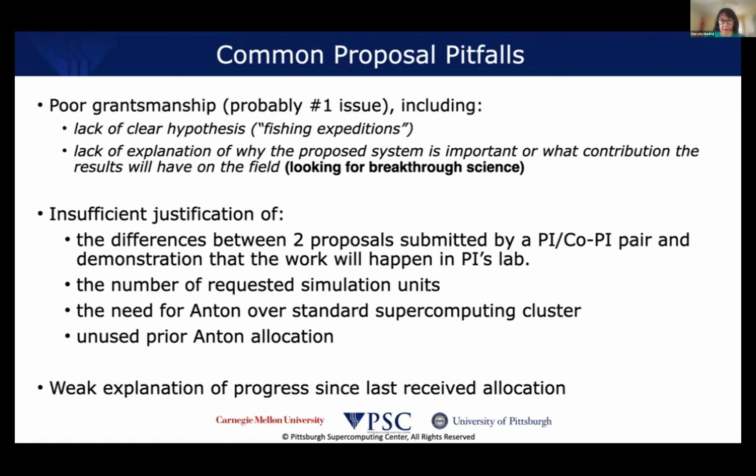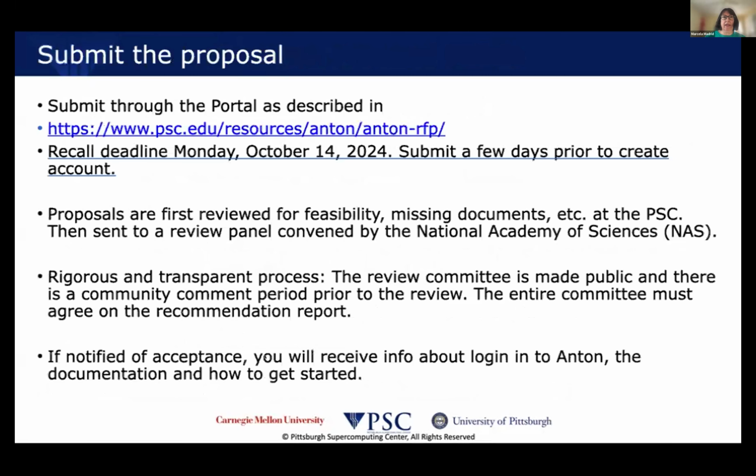Justify clearly the number of requested simulation units using the benchmarks that are online, and the need for Anton over a standard supercomputing cluster or GPU cluster, and why your prior allocation has been unused. And try to make the best progress report that you can if you are coming back.